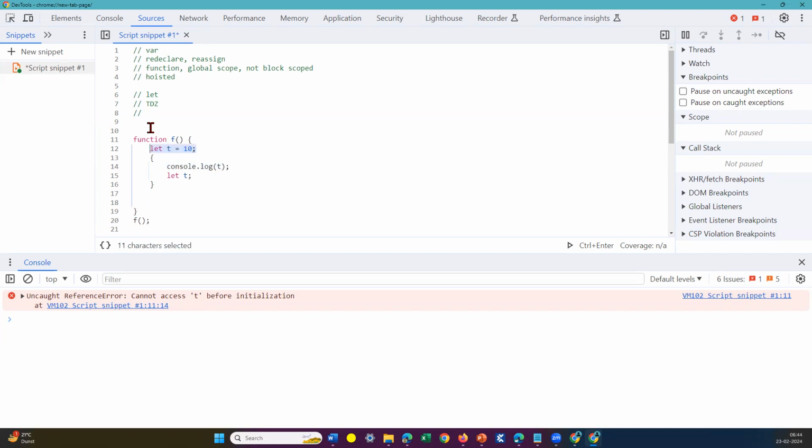If you see, ideally what we can expect is that t is already defined in the global scope, and the execution is in this way, right? So we can expect t being 10 here, but JavaScript won't do like that when it comes to blocks. When the block came, it would check if there are any variables already created or not, let, const, and class. Then it starts execution.